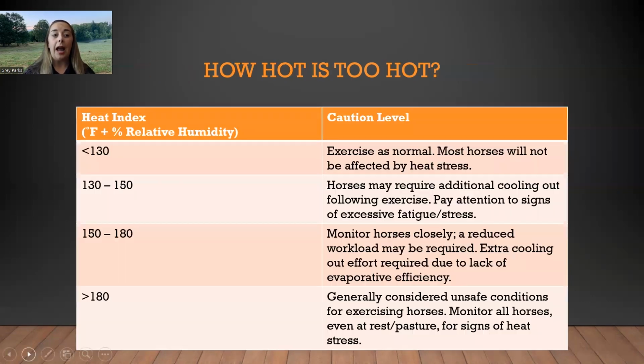So now that we've gone over how horses cool themselves, the most common question that we get this time of year when it comes to horses and heat is, how hot is too hot for me to ride my horse? These are some general guidelines. They are certainly not set in stone. And the caveat here is this is assuming a normal, fit horse that is accustomed to the weather. So if you have a fat horse, a horse that's been out of work, or a horse with issues regulating its body temperature, with a disease like Cushing's disease, or anything that might inhibit its ability to sweat, then these rules don't necessarily fit your particular situation.